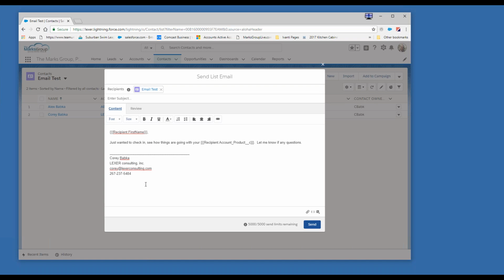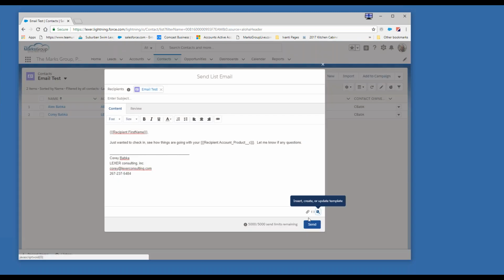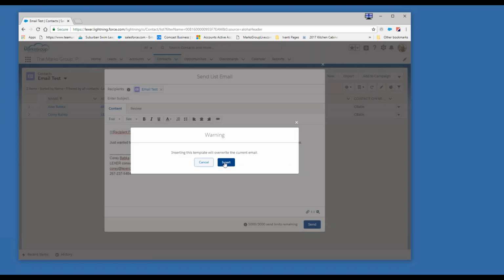Now, the other option is this third button, which is the template. So if I want to, I can have this other template, right? Insert a template, and I can go here and find all of my templates. Now, what's a little bit odd is that my templates, even though I've got these meetup, these are my recently used, and it asked me, do I want to overwrite?